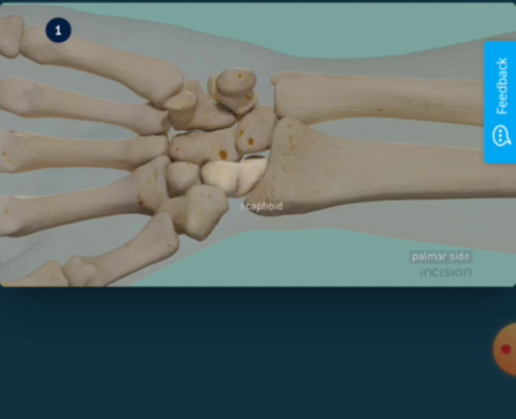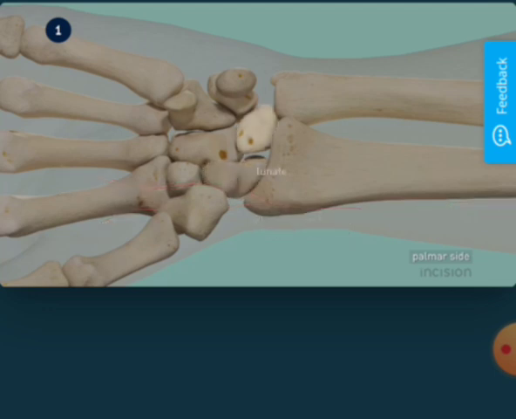The scaphoid is the most commonly fractured of the carpal bones. This typically occurs due to a fall on an outstretched hand. The major blood supply to the scaphoid is via the dorsal carpal branch of the radial artery, which supplies approximately the proximal 80% of the scaphoid via retrograde blood flow. Therefore, fractures to the proximal and middle sections of the scaphoid carry a significant risk of causing avascular necrosis through disruption of this blood supply.